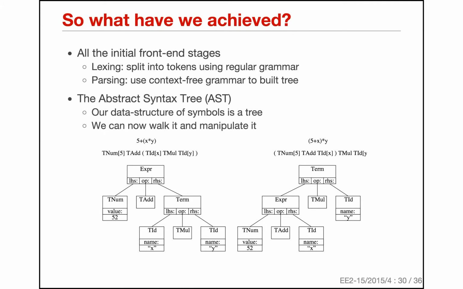So what we've got now is the front end for a compiler. We have a lexer, which splits things into tokens according to a data structure. We have a parser, which parses a context-free grammar and turns it into a tree. So it turns the tree into a data structure as well, the parse tree. So this is the beginnings of an abstract syntax tree, which is a data structure representing a structured program. What we can now do is actually walk up and down this tree and do something with it.